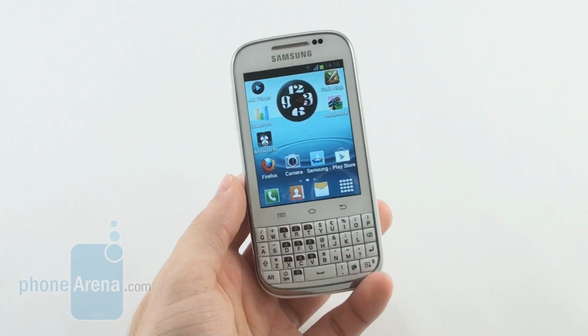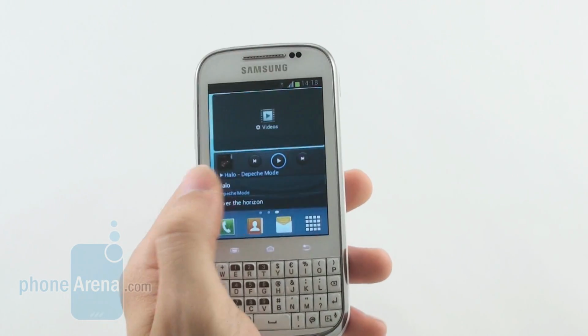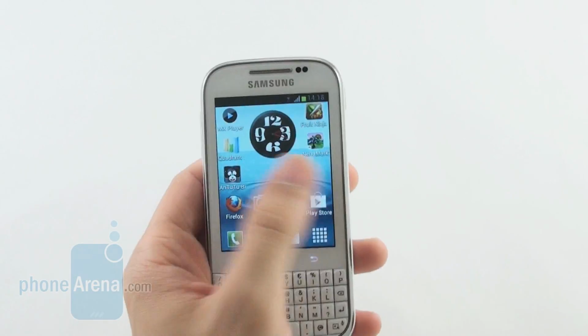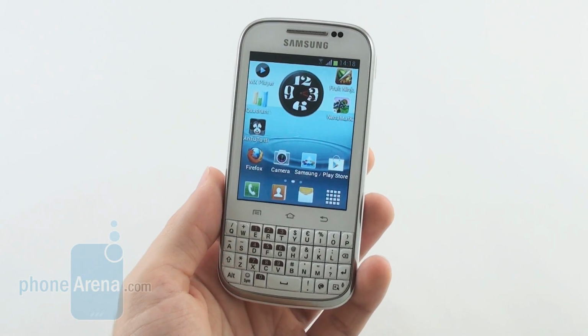But overall, at the end of the day, it's still a good looking handset with a physical QWERTY keyboard, with good performance. And it also comes with Ice Cream Sandwich out of the box. So we kind of like it. Good job, Samsung. This was Ray for PhoneArena.